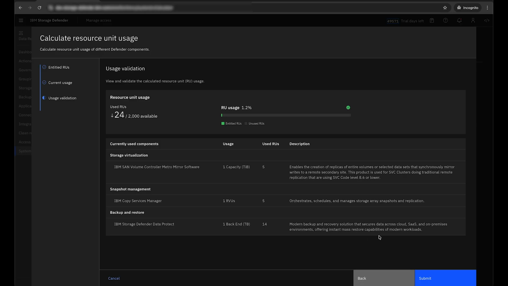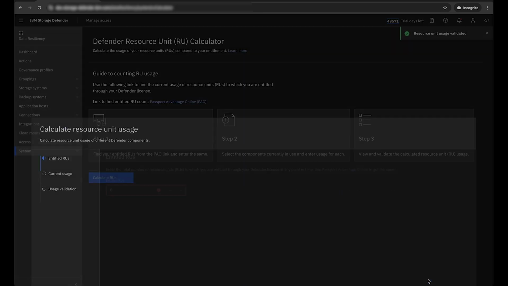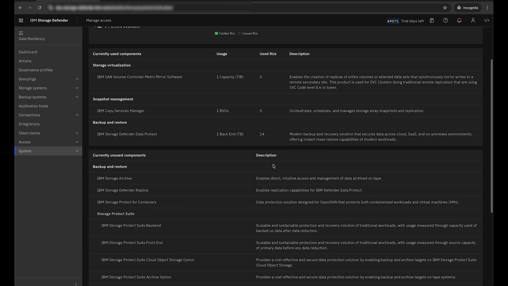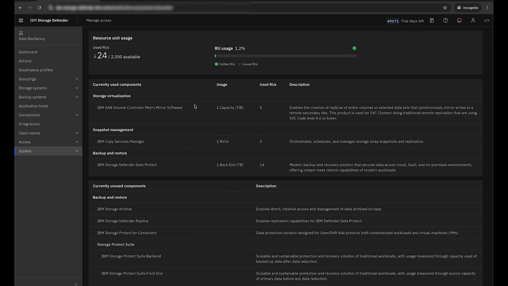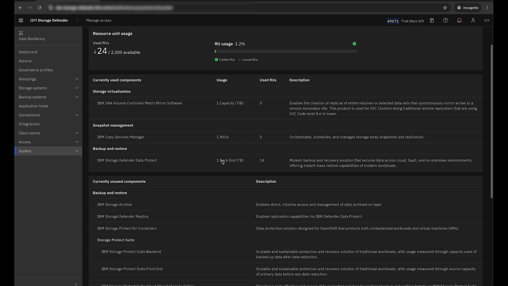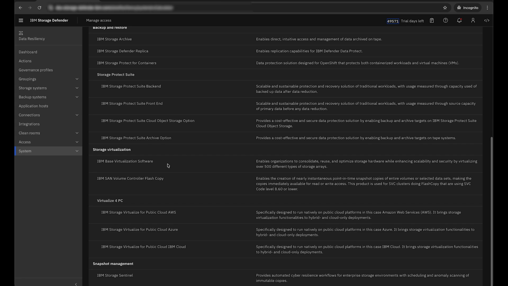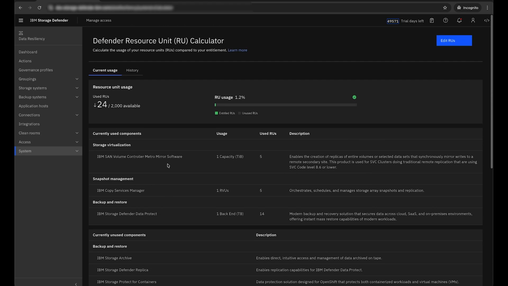If I'm okay with the selections, I can click submit. There is also the ability to edit the RUs, but here again I am seeing the currently used components, used RUs, usage capacities, and the products which I have not utilized at all for this particular entitlement.